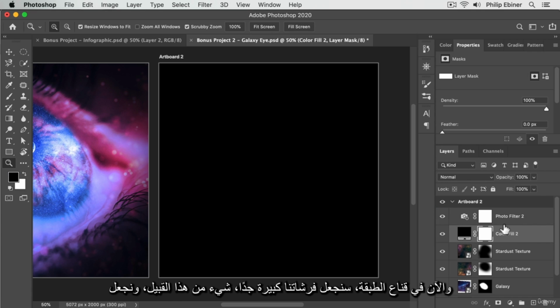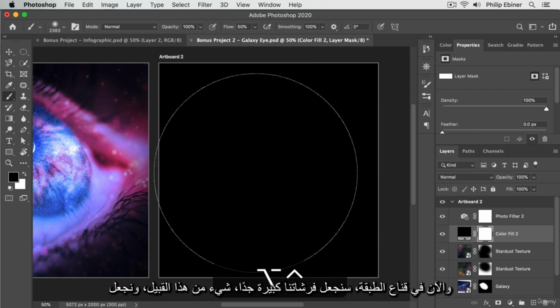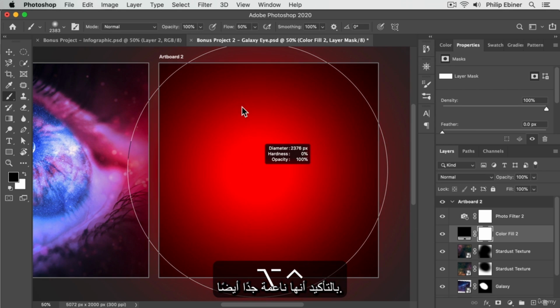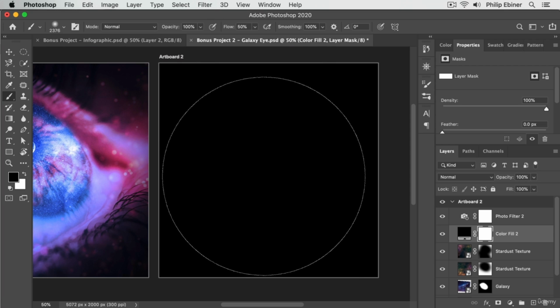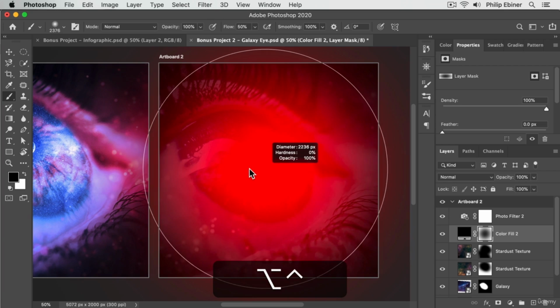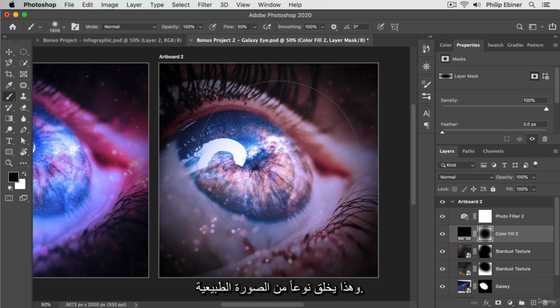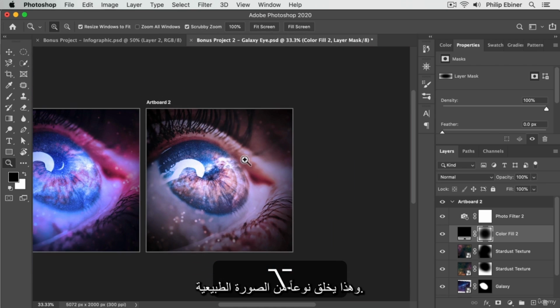And now in the layer mask, we're going to make our brush super big, something like this, and make sure it's super soft as well. And we're just going to brush out in the middle. Something like that. And that creates kind of a natural vignette.